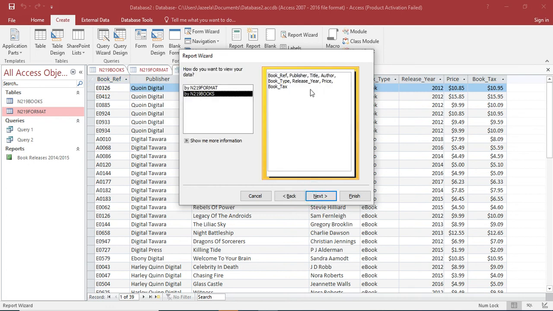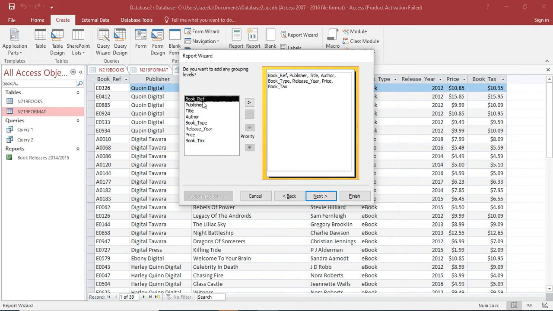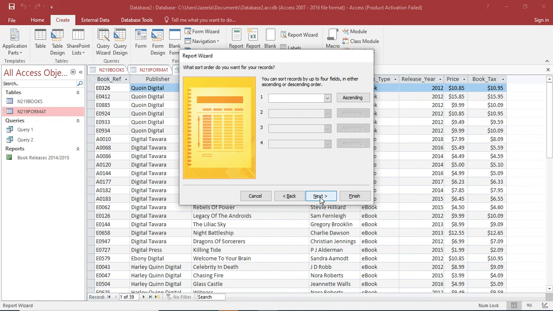Click next. Now see, if you are going by books table, you get only one box. In case you are going by format, you get it in 2 boxes, because there is one field which is from format. This is actually grouping of data. So make sure that you are going by books only, and since you have selected by books, there is no grouping. We don't have to do anything in this step. Click next. There is no grouping, and sorting we will be doing later, as I did in the previous report.